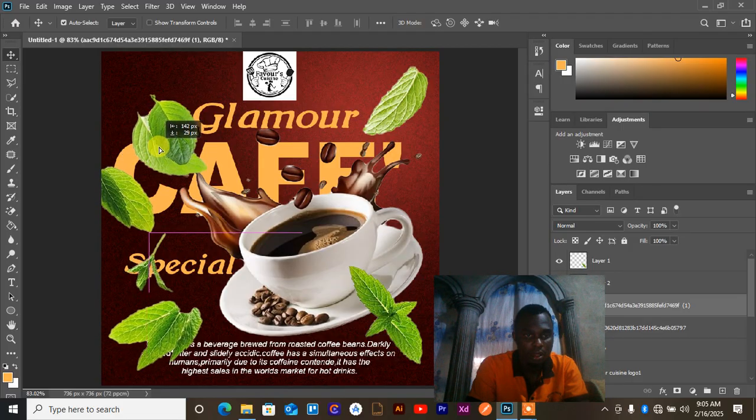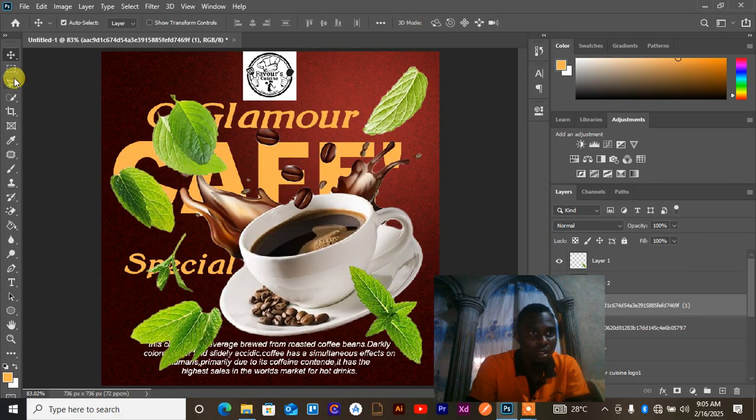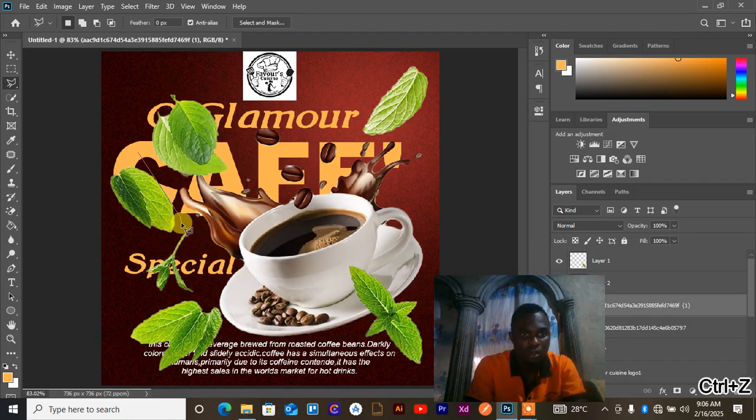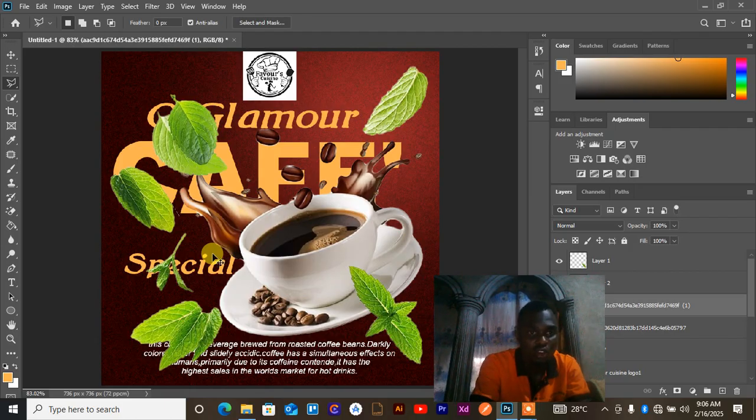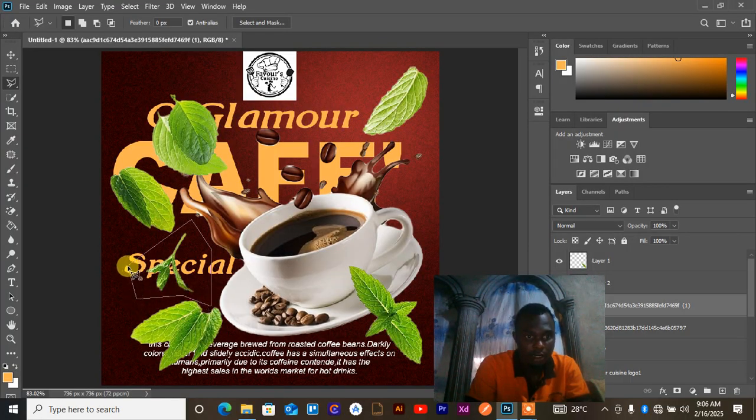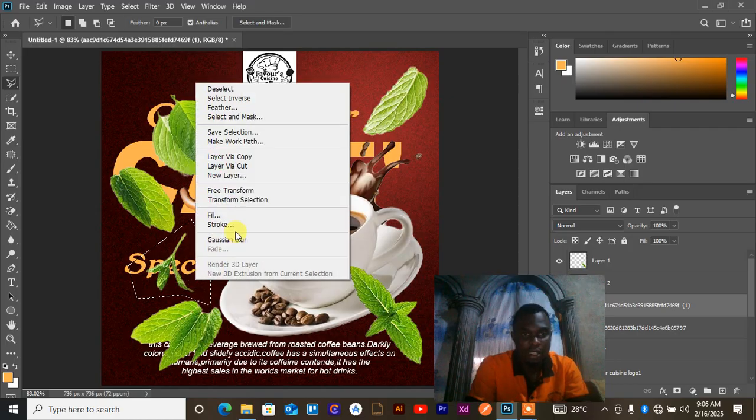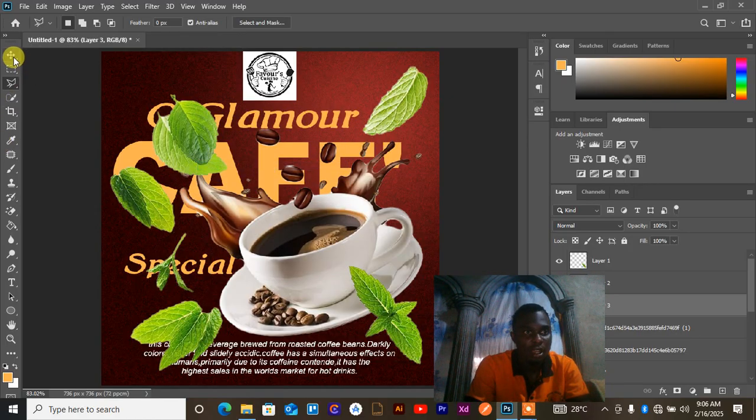I think no, I will cut out some of the other leaves. So I'll cut out this one, sorry, undo. You click and hold your control key, click here, okay, we selected. To deselect, Control Z. So I will cut out this leaf instead. Cut out this. Okay, right click into it, cut, and boom.